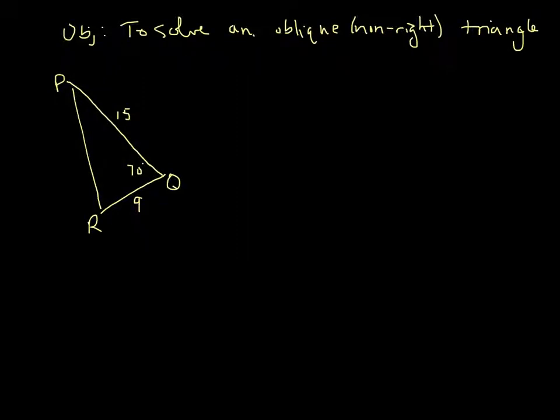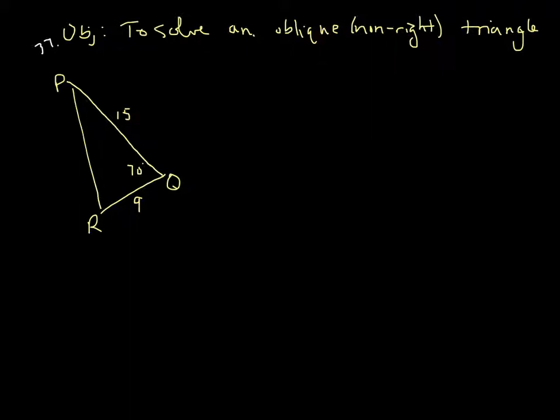Okay, students, this is one more example of how to solve an oblique non-right triangle. This is number 37 in your textbook, so if you want to follow along, I'll walk you through. Okay, so the first thing I'm going to do, just like I did when I was working through 31, if you watch that video, is decide what I am going to use.